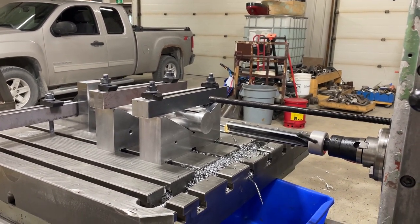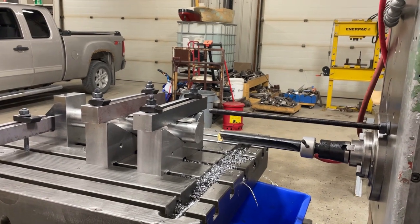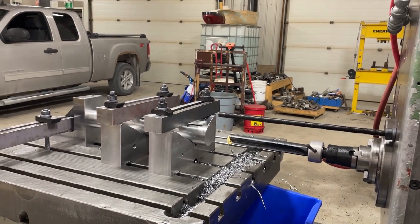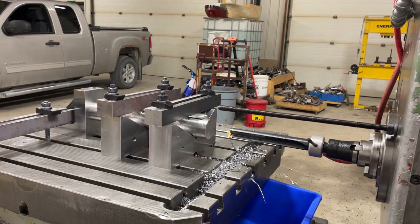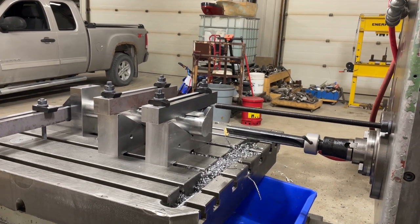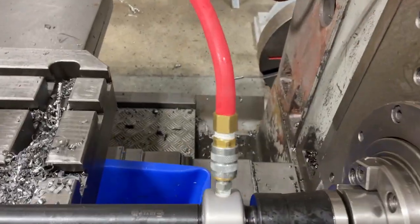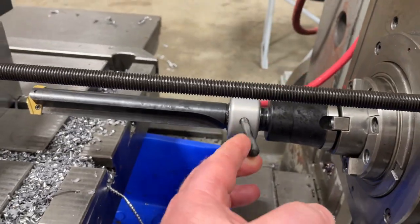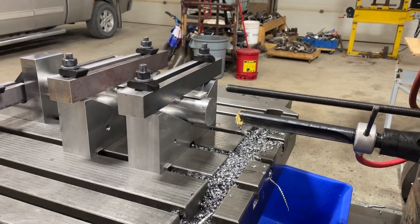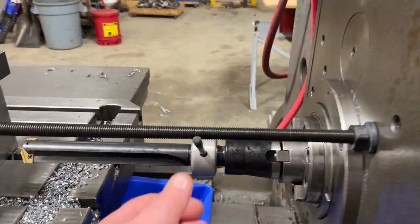I had seen them — Josh Topper had shown his spade drill being used in his lathe and it was pretty impressive how it drilled. I saw a few more videos and they looked pretty good. So when this job came up — I have 24 of these to do — I thought this is probably a good candidate to get started into spade drilling. So I bought a spade drill and the coolant inducer, because these feed coolant out of the end, which is nice especially in a horizontal application like this. You know the coolant is getting to the cutting edge and it also helps flush the chips out.